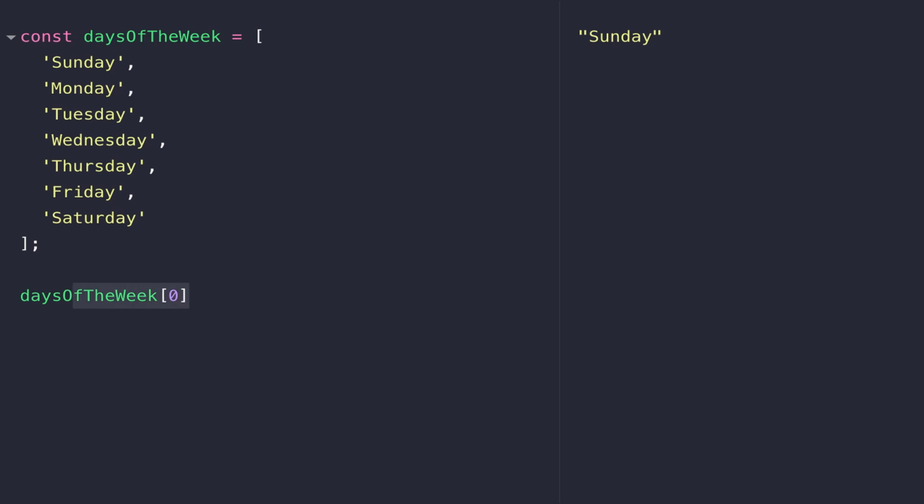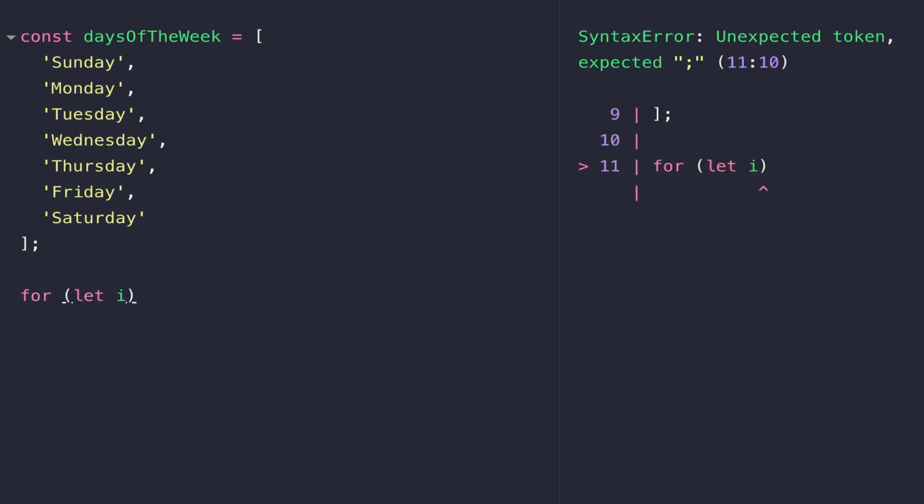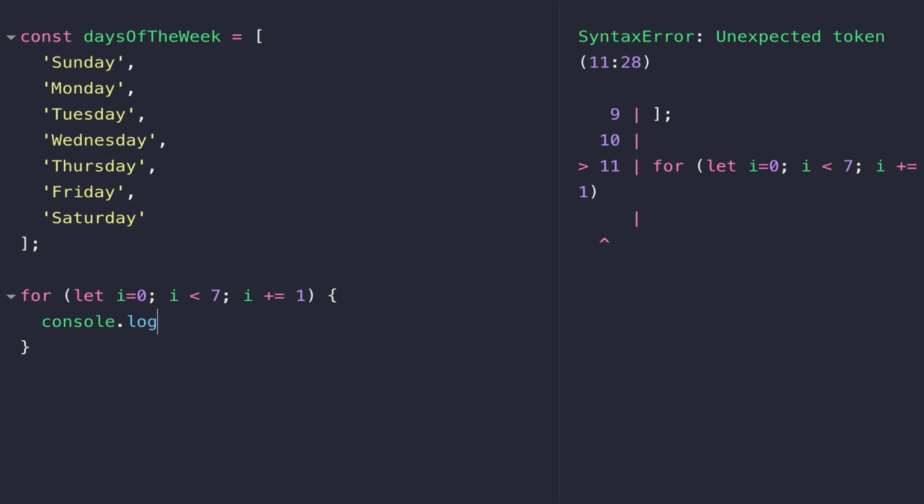the console. So we'll set up our for loop and we'll set our initial condition by creating a variable called i and assigning it a value of 0. And as we saw, that will allow us to get the first value in the array. For our terminating condition, let's keep going whilst i is less than 7 because there are 7 items in the array. And then finally we'll increment i by 1 on each repetition. And we'll just log out the value that's stored in the array at that position on each loop.